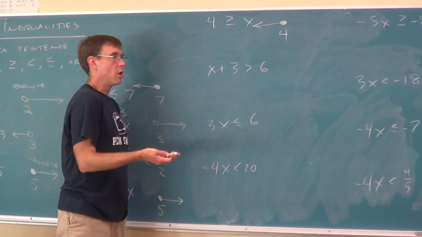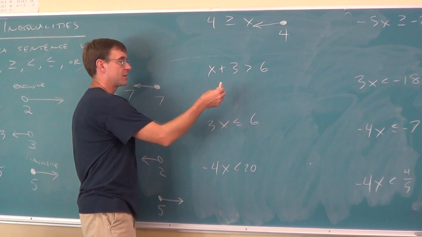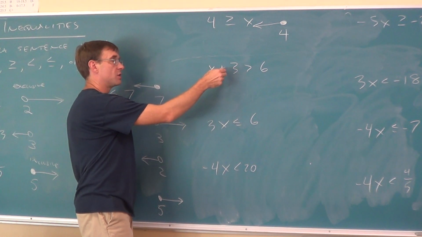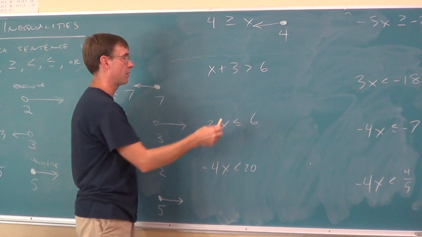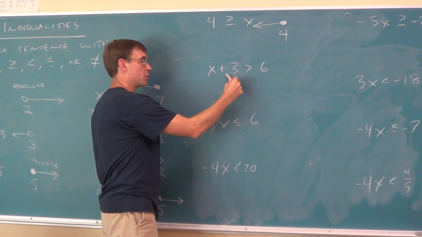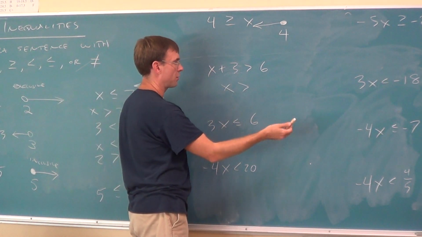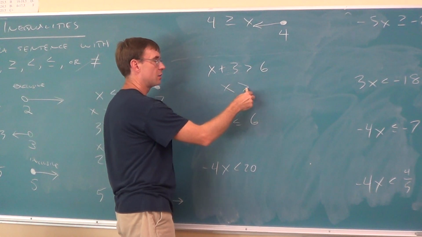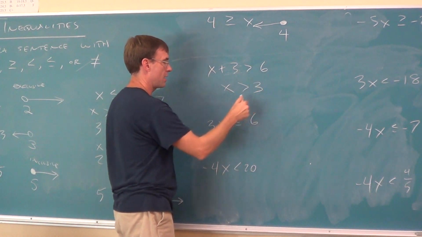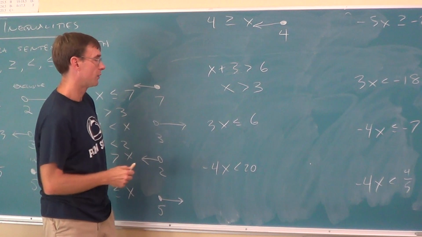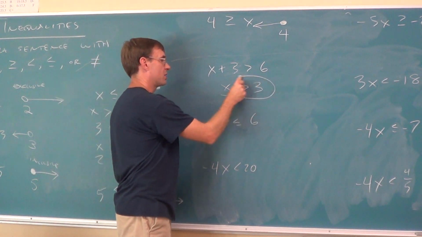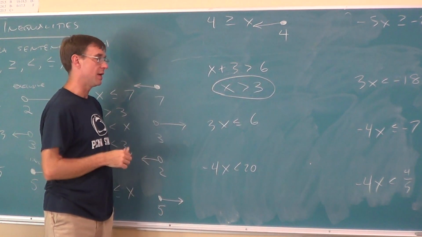I don't care about show work on these, but we're doing the same kind of stuff we've been doing all chapter long. If you see an add 3, you've got to subtract 3. If we subtract 3, this wipes that out. The variable is left. We subtract our 3. The sign just stays the way it was. Subtract 3. We're going to get 3. In some of the homework, I'm just going to ask you to solve it, and you get that answer.